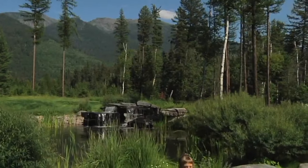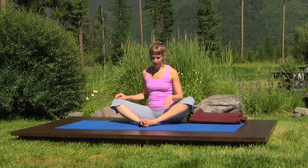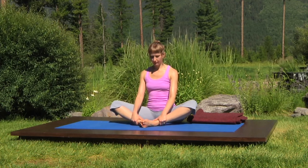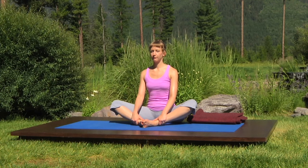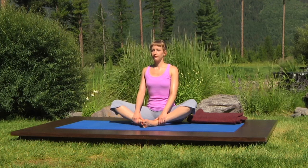Cobbler's pose. For Cobbler's pose, sit with the soles of your feet together and your knees apart, positioning your feet about a foot in front of your hips. Breathing in, draw your lowest abdomen back and up to rotate your pelvis forward and lift and elongate your spine.